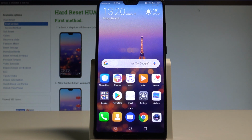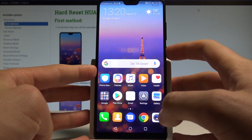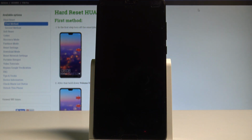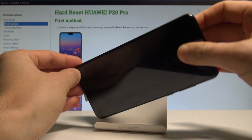Here I have HUAWEI P20 Pro, and let me show you how to insert two Nano SIM cards on the following device. So at the very beginning, let's start by pressing the power key. Here you need to choose power off and touch power off again just to confirm the whole operation. Let's wait until your phone is completely switched off, and here you need to open the card tray.